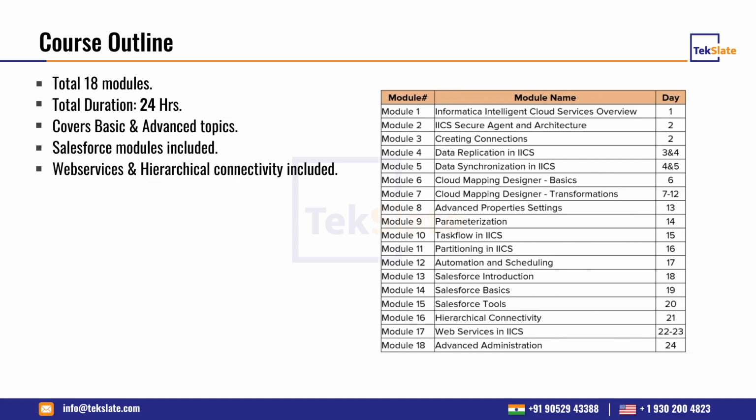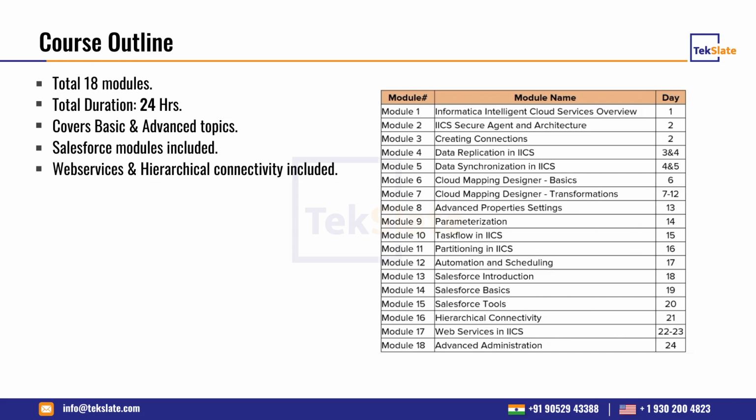If you want to convert tabular data or CSV flat file data into XML or JSON format, or if we are getting data in XML files or JSON files, how we are going to convert that data into normal Oracle tabular data or CSV data is something we are going to discuss in module number 16, which is hierarchical connectivity. Using the Informatica Cloud hierarchy builder transformation, we can convert tabular or CSV data into XML or JSON, and using the hierarchy parser transformation, we can convert XML or JSON data into normal tabular data or CSV data.